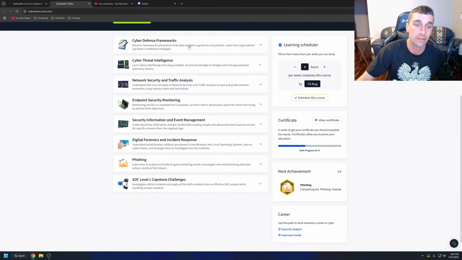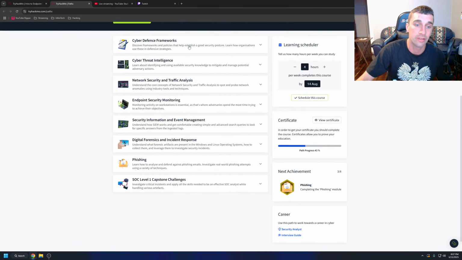Let's see what they're talking about. In this room, we will introduce the fundamentals of endpoint security monitoring, essential tools, and high-level methodology. This room gives an overview of determining a malicious activity from an endpoint and mapping its related events. To start with, we will tackle the following topics to build a stepping stone on how to deal with endpoint security monitoring: endpoint security fundamentals, endpoint logging and monitoring, endpoint log analysis.